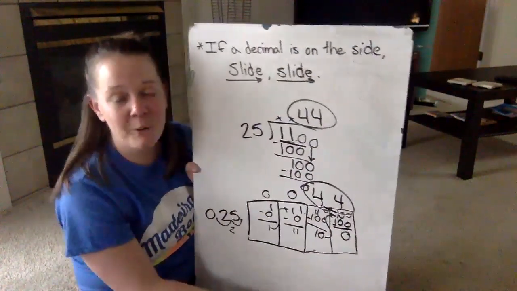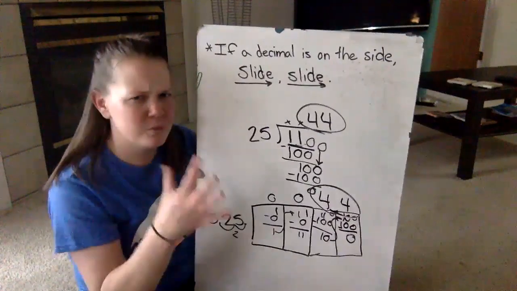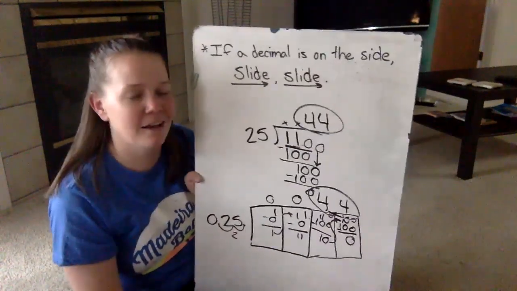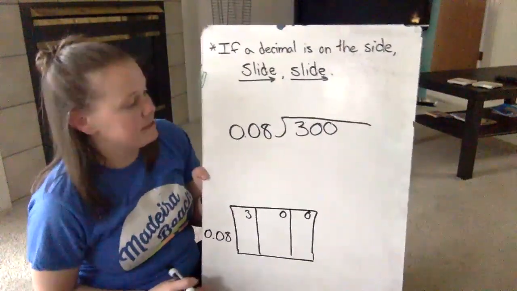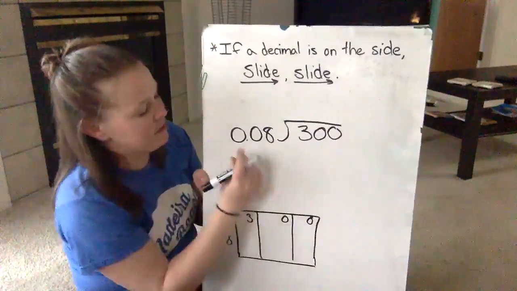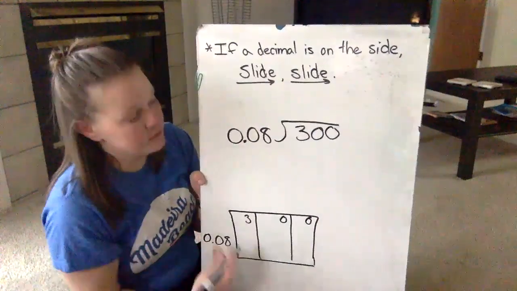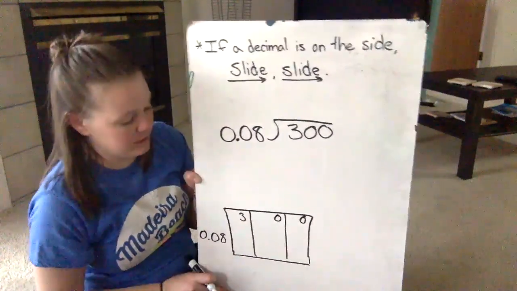There you go. All right, we're gonna try one more example, one of those ones that's a little bit tougher than the others. Let's see if you can handle it. All right, here we go. So this is gonna be our last example. So we have 300 divided by 800ths. Okay, so lots of zeros in this one, so you gotta keep them all straight.